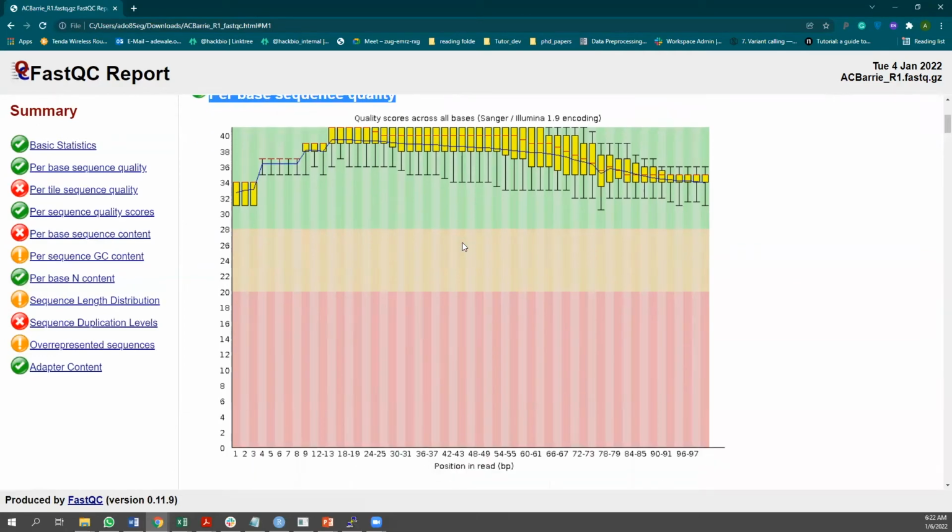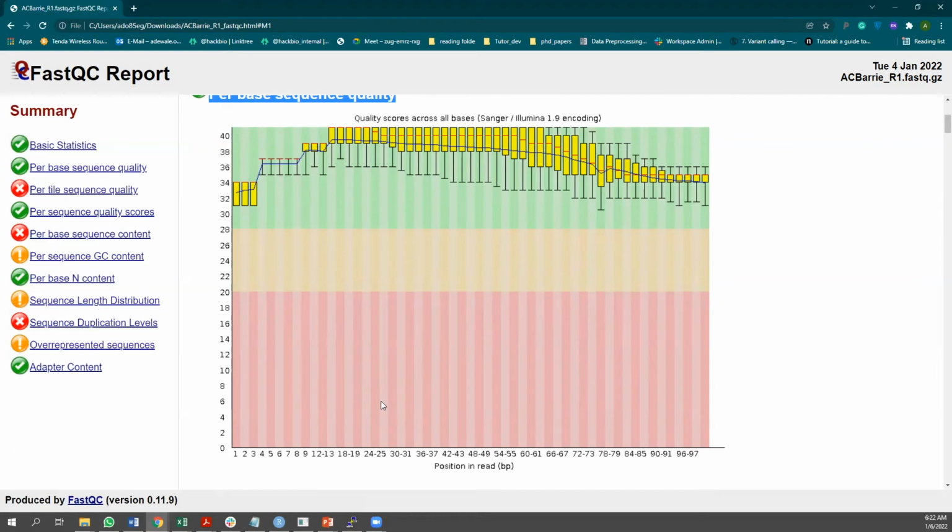Now, these fragments have specific sizes, okay? For example, some people sequence in 150 base pairs, some people sequence in 100 base pairs. And looking at this, it looks like 100, yeah? So you sequence in fragments. And when you sequence in fragments, this plot is showing you what the average quality score of sequence is at each position.